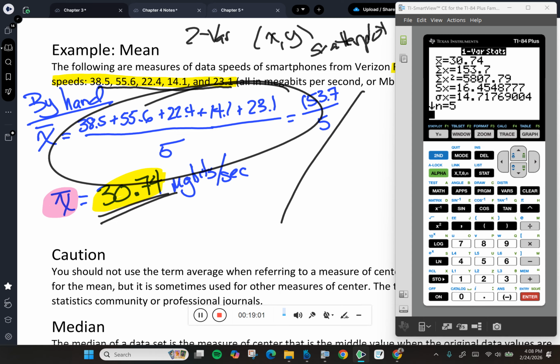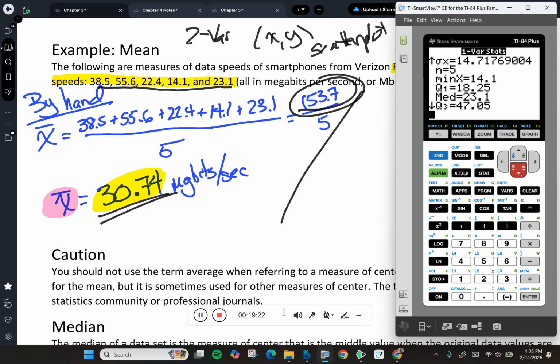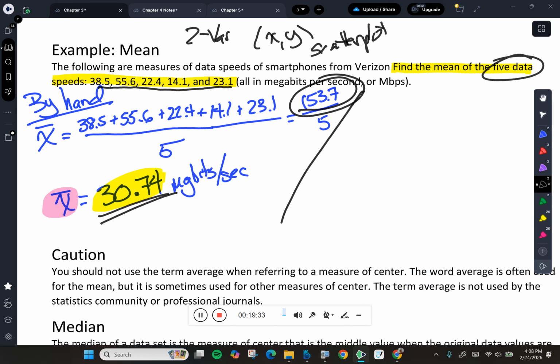Okay. There are lots of other things being presented on the screen. You'll notice that the second line is the sum of the x's. That's that 153 that we got right there in our numerator. The third line is the sum of the x squared. So it took every single data value over here and squared it for some reason. Sx, sigma x, n is 5 down there, data set, min, r. And all of these things are things that we will use at some point this semester. So that one variable stats thing is something we'll be doing. All right, so I'm going to just click out of here.